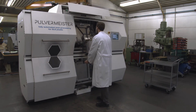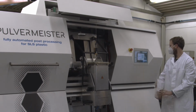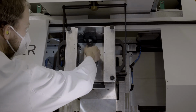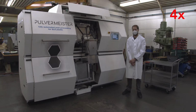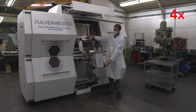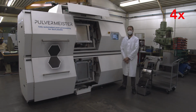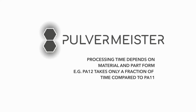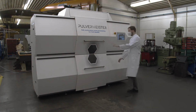Our post-processing consists of the following work steps. Load the build space into the PULVERMEISTER Typ3. Press a button. Wait the configured time. Obtain the finished parts. That's it.